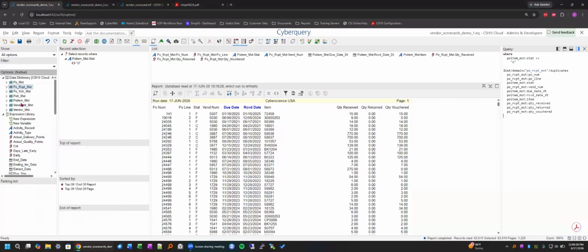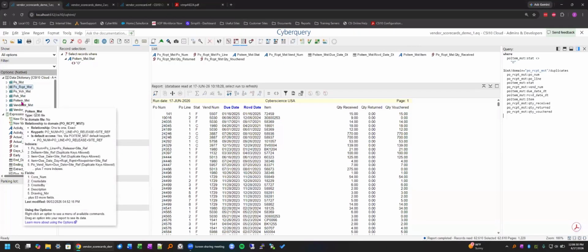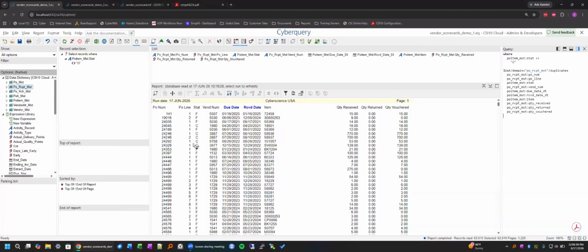So I've pulled a couple of rows into this report that show me what happened on an individual order line. Mostly just focused on due dates and quantities received and returned in the output I currently have in front of me. But I want to focus on these two columns that I have highlighted blue right now. So those are the due date and the receive date.